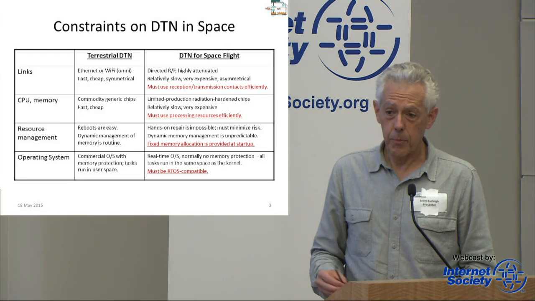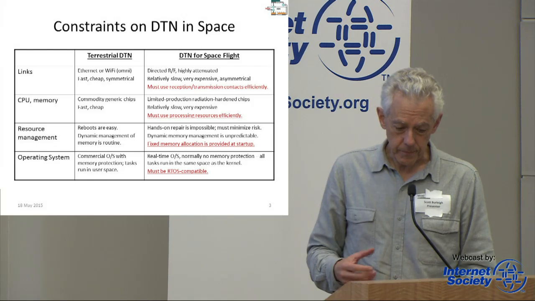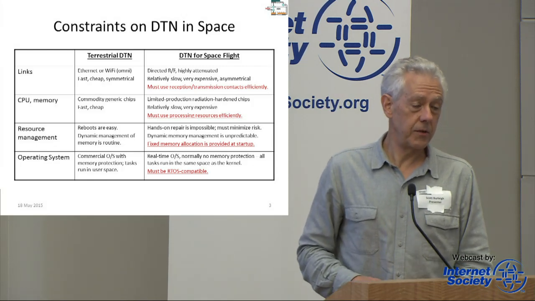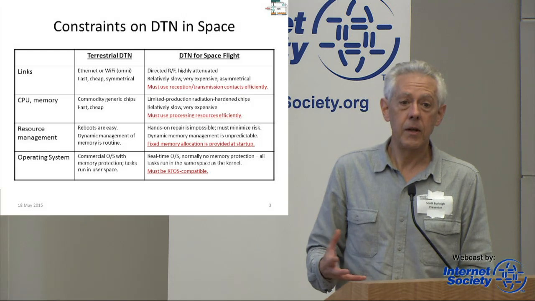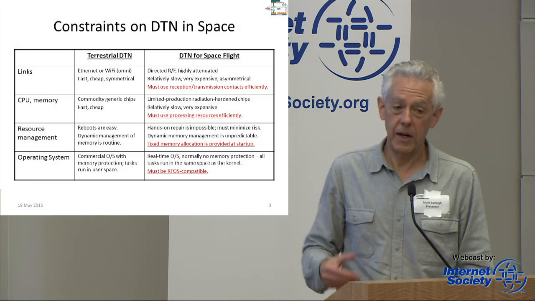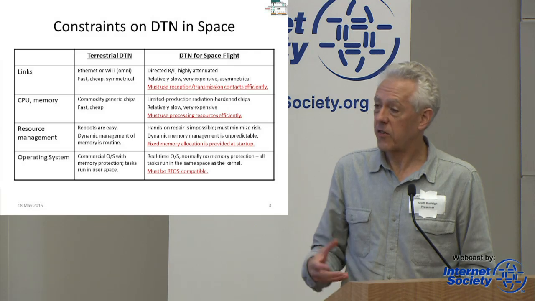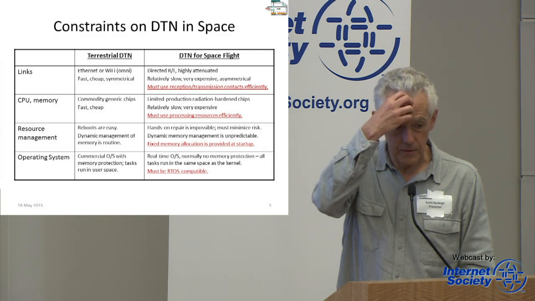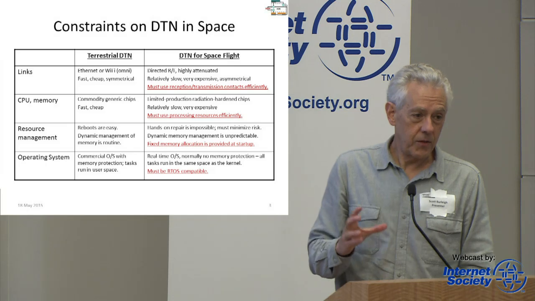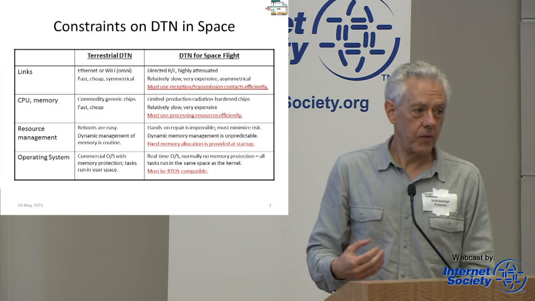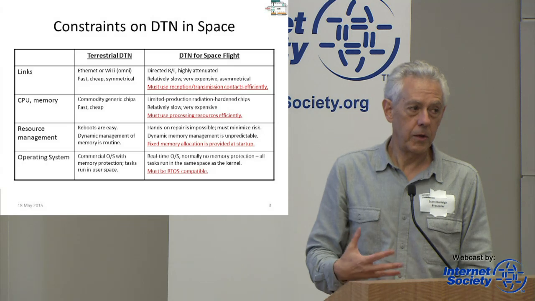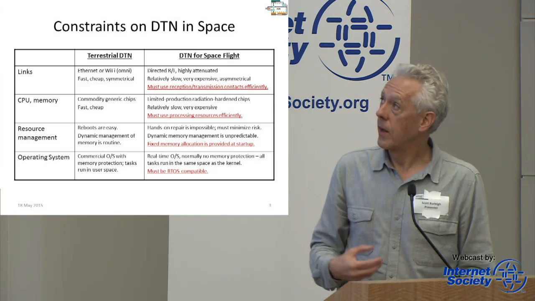And the operating systems typically are commercial operating systems with memory protection modules, so that you can have multiple things with their own memory. Nothing steps on anything else. Tasks all run in user space, and there's a lot of operational safety from that. In deep space, in spaceflight operations, in many cases these things are just not true. The conditions are somewhat different.